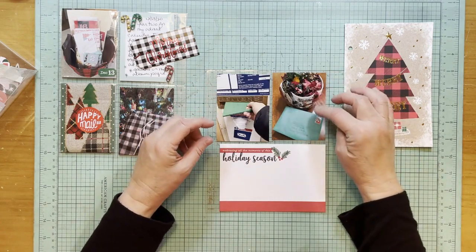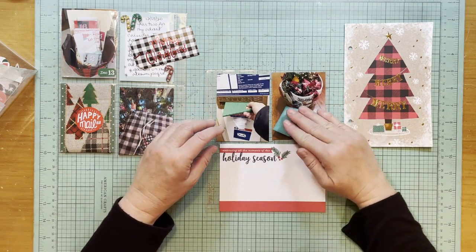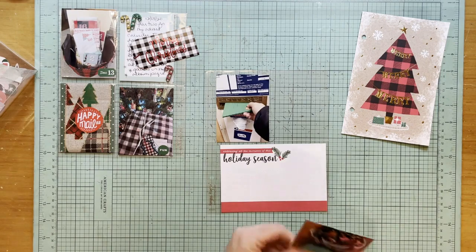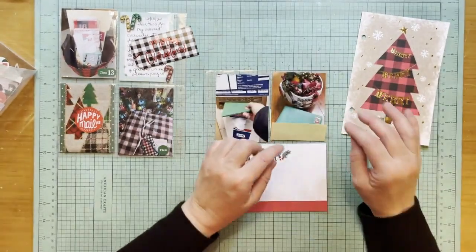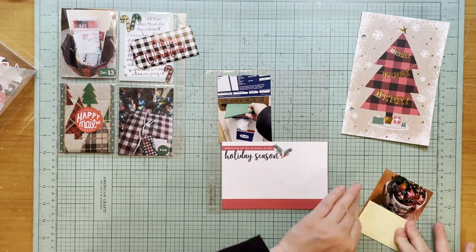I usually take this photo somehow on this particular table with something behind it of the cards and that kind of thing. And I just realized that I have my nephew's address on it. So hang on a second. I know I won't use this. I meant to do this prior. Okay. So the important thing is that you can't see that. So I just don't want to throw that out there on the internet. That would not be a good thing. Hang on. I'm going to change this just a little bit. There we go. Okay.